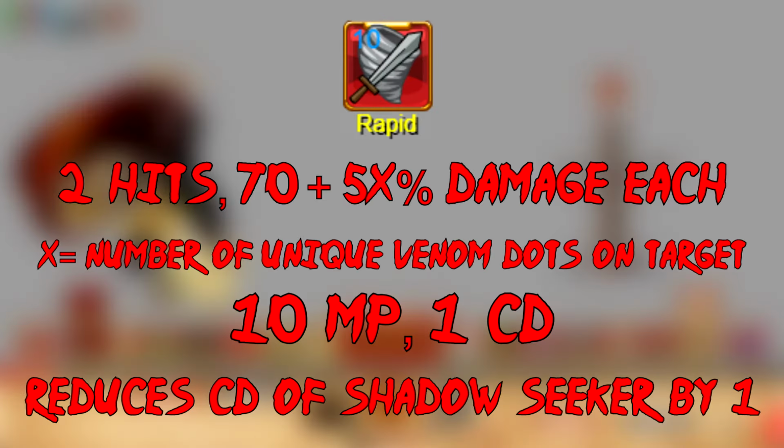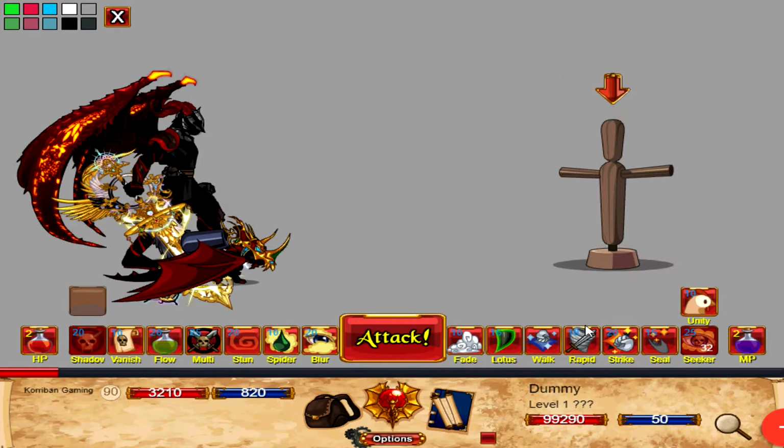Rapid Strike causes 10 MP, has a 1 turn cooldown, reduces the cooldown of Shadow Seeker by 1, and deals 2 hits of 70 plus 5x% damage each, where x is equal to the number of unique venom dots on the target, capped at 210% total.